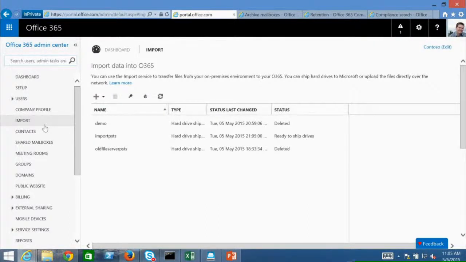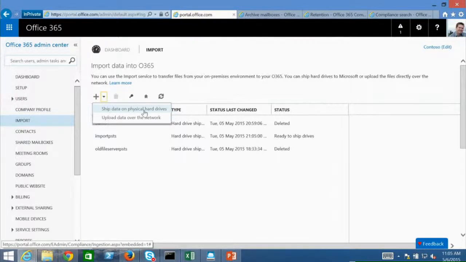So when you are in the import tab, what you see is a couple of options. The first is to ship the data on hard drives, or the second is to upload data over the internet. The second option is really straightforward. If you don't have so much data that it justifies shipping a hard drive, you can still upload it over the network. But this, again, is simply an FTP transfer to Azure. You can use the standard Azure tool AzCopy and just put those files from wherever they are into the destination blob container that we will provide.